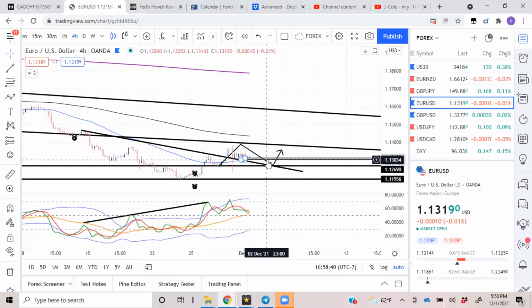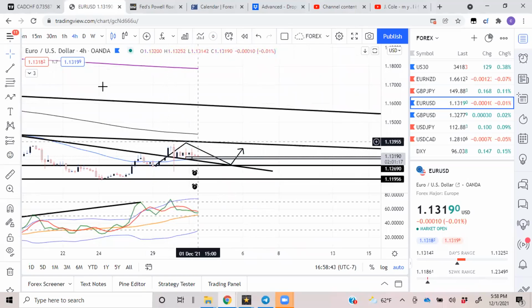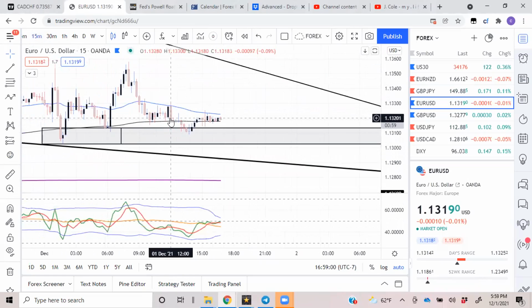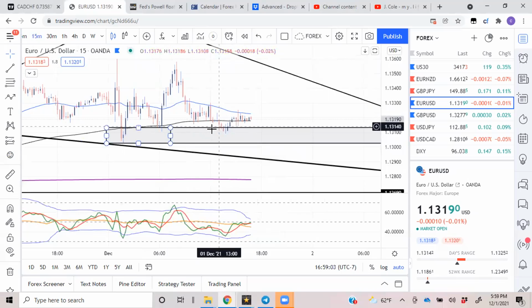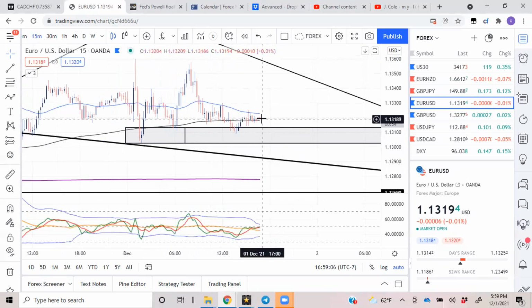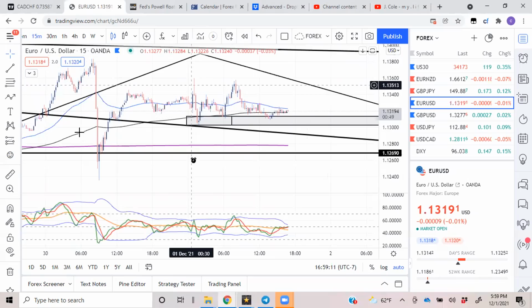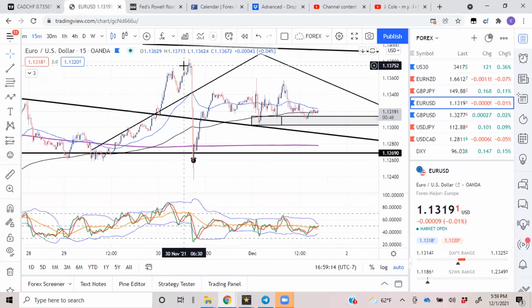Now it's consolidating right now, and it's ranging a little bit. So I'm looking for this to break out and hopefully buy back up off of this very small demand zone, because going down to the smaller time frame, you can kind of see it on the hour, but let's go down to the 15-minute. Looking at the 15-minute, this is obviously a respected area. So I'm looking for a big breakthrough or an impulsive move, because we got the first impulsive move. Here goes the correction, and then boom, it's going back up.